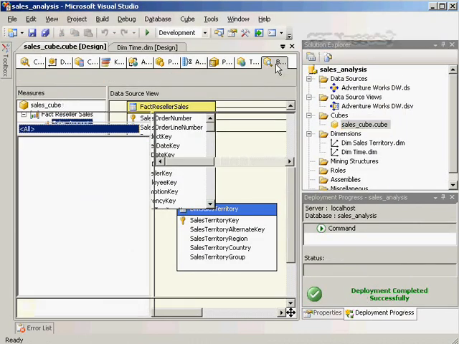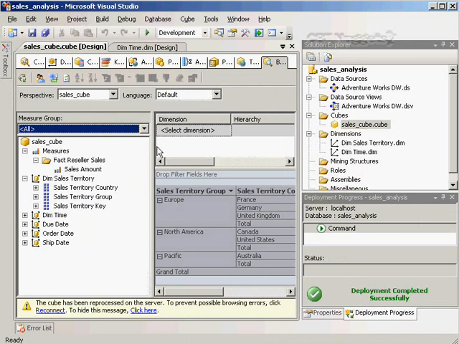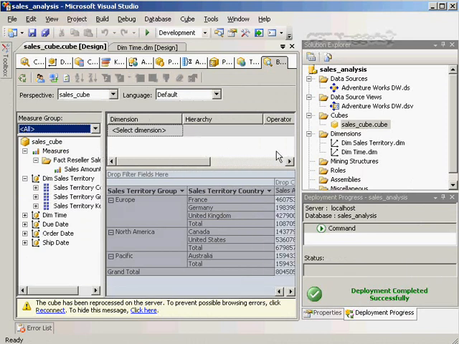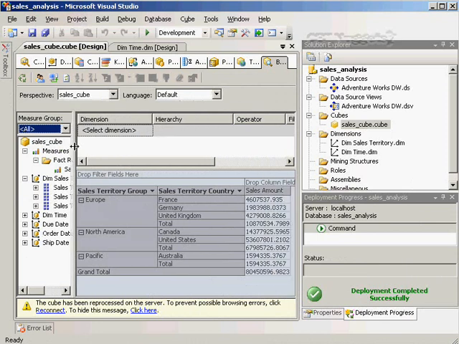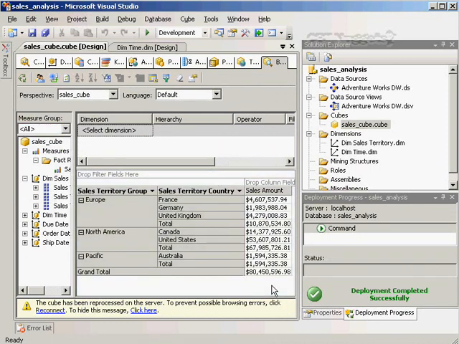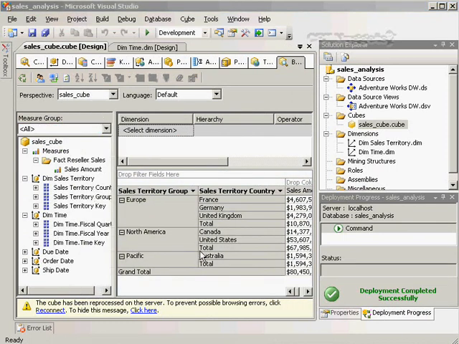So now when I go back to my browser, move that over there, all we need to do is refresh the page. The way we refresh is by hitting this icon right up there, and you'll see that everything is nicely formatted. In this example, we simply used one dimension, which was our sales territory.